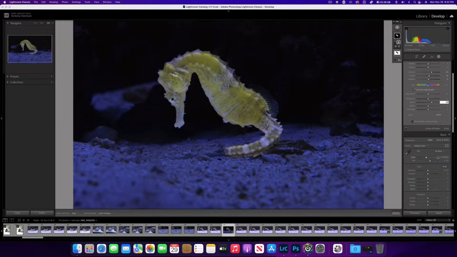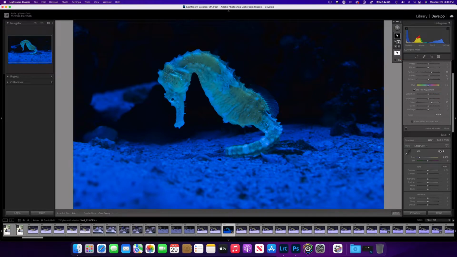Now we could, because it was shot in an aquarium room, I could change this to the lighting. But I think it was, no, it wasn't fluorescent. I guess we could go with daylight, see what that does. Oh, that's pretty much what I already had it set as. We could do auto, see what auto does.